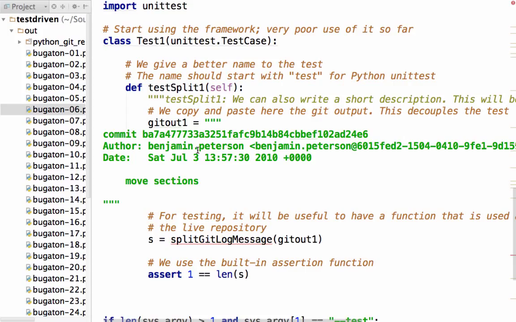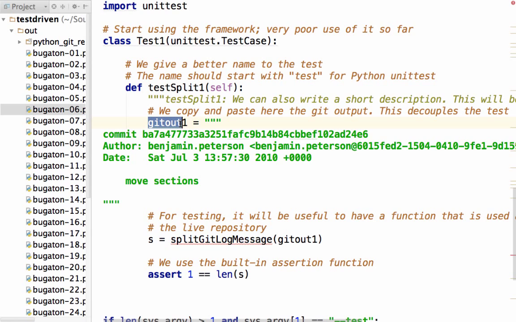The other thing that's not good is that it tests against the live Git repo. Tomorrow the test is going to run a little differently because somebody has pushed a commit to the repo. If you want tests like this against a live repo, they have to be very unambitious in terms of what they assert, because you cannot assert that a certain bug will appear in the output, because the repo changes. So for all these reasons, we want to make tests that don't depend on outside collaborators. What I'm doing, and this is a very common technique, is I copy and paste the output from my git log and put it in the test.